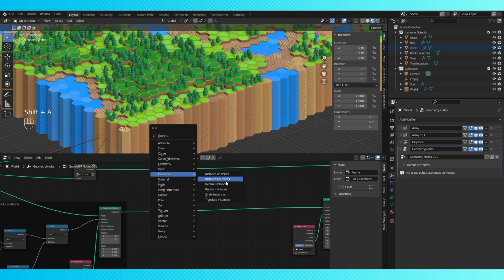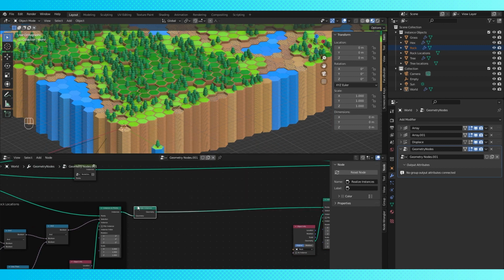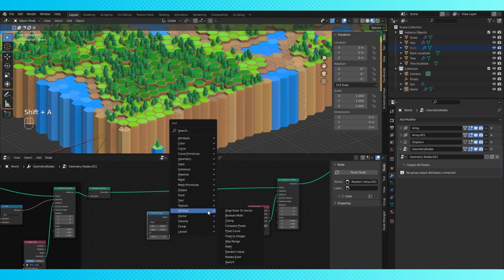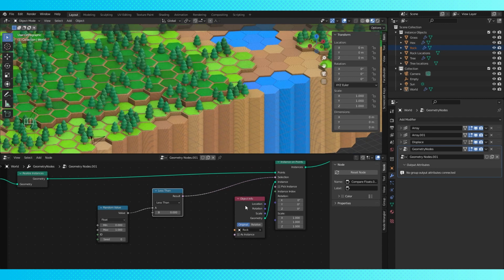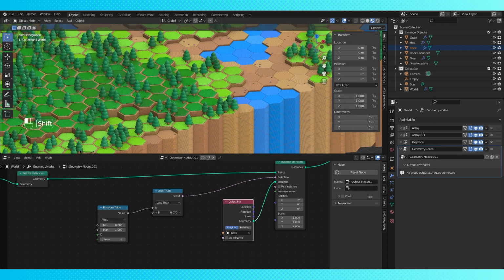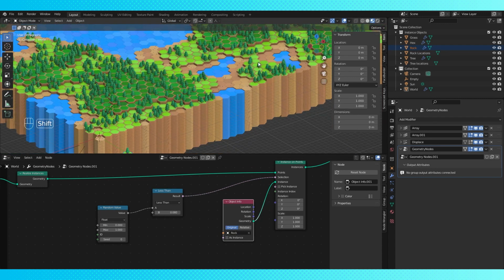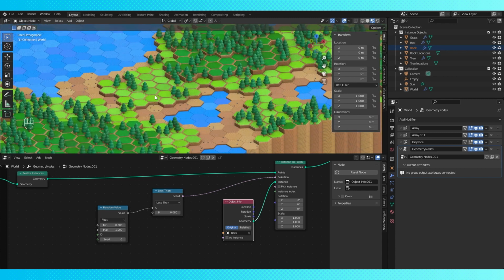We should realize these instances if we want each tile to have a different selection of rocks. Now add all the nodes to get the random selection. I want a high amount of shore tiles with rock locations, and a low amount of rocks per tile, so that I get a nice, even spread of rocks.